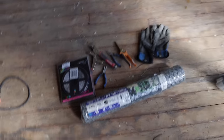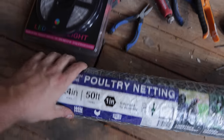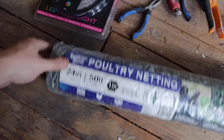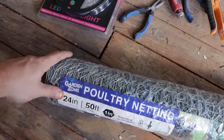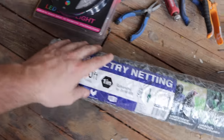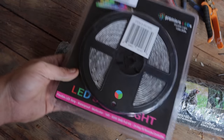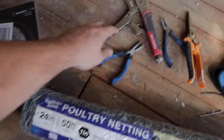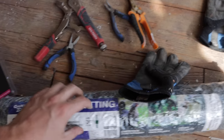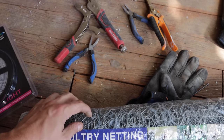So we've got the poultry netting, which I don't understand if chicken wire is a brain or a brand name, but it's a poultry netting, but it's just chicken wire. So, you know, the hex pattern. Got some LED lights, which I'm going to fill the lady with, various pliers and stuff, and then gloves, because this stuff is essentially, you know, little needles, if you will.